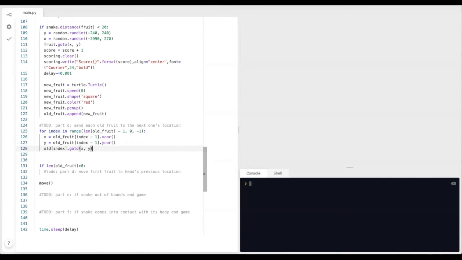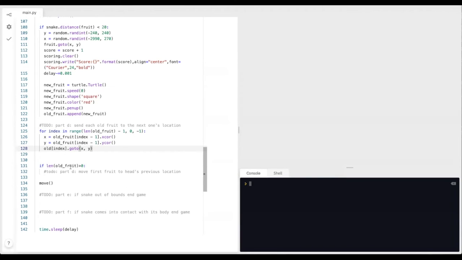Okay. So this for loop basically moves everything except for the first element in this old fruit array. So we want to move that one a little bit specially because we want to move that one to where the head is currently and we're about to move it from.